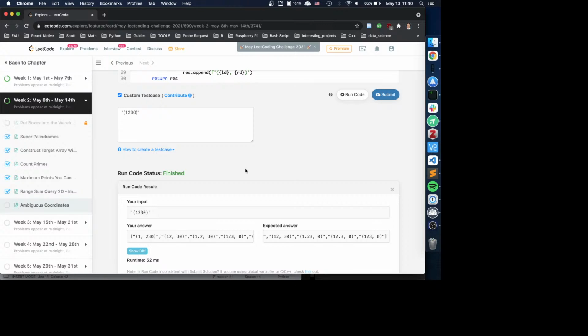Like in this one, if we say 1 to 30, right? 1 to 30, and 1, there's no point, we cannot turn it, but 230 we can turn it into 2.30, and we say 2.30 is not correct. And 23.0 is also not correct.